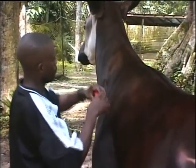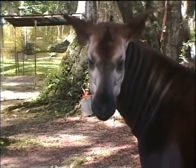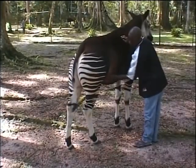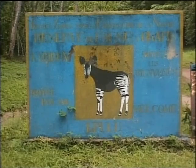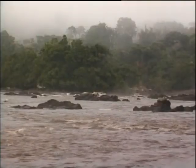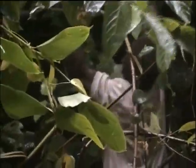It wouldn't be unusual for you to ask: what is it, or why does this animal look so bizarre? This rather strange-looking animal is an okapi, a relative of the giraffe, and is only found in the Democratic Republic of Congo. With its gentle eyes and zebra markings, this unusual animal was only discovered at the beginning of the century — some say because it's so shy and secretive. A wildlife reserve spreading almost 14,000 square kilometres, named after the okapi, was established in 1992 to try and protect the natural riches in the forest. With a population of around 30,000 animals, this is the last remaining natural habitat for the okapis in the world.